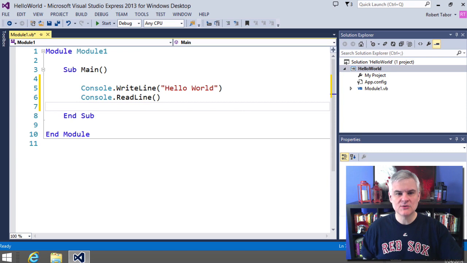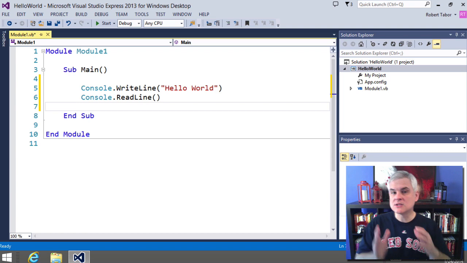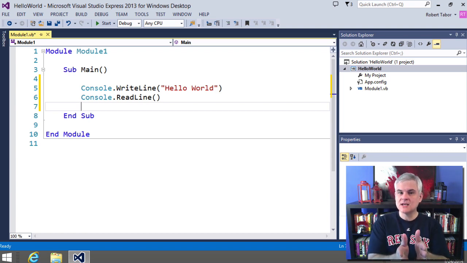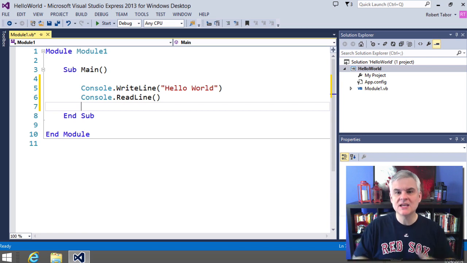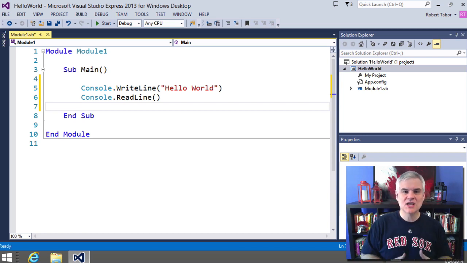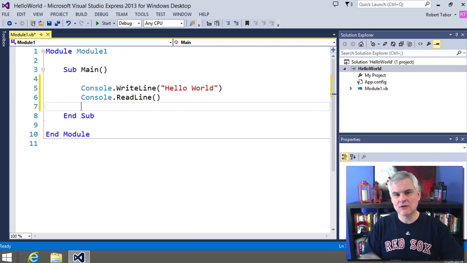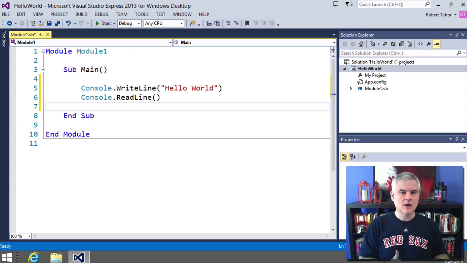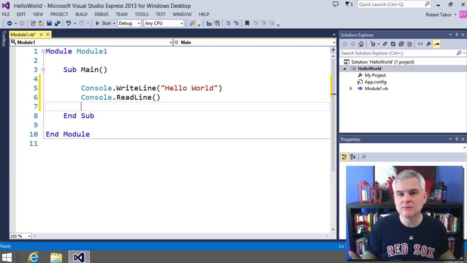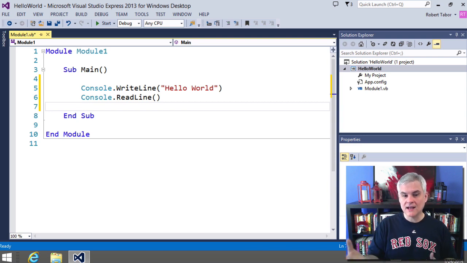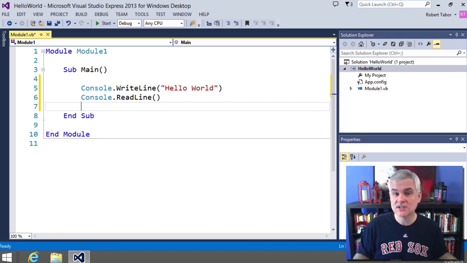So now what I want to do is see the results of the code that I've actually written. And before I do that, I want you to inspect the code to make sure that what you typed looks exactly like what I've typed here on screen. Now fortunately, Visual Basic is very forgiving, in so much that if you don't type the code exactly correctly, in some cases, the Visual Studio IDE and Visual Basic will correct the problem for you. And in other cases, the mistake is overlooked completely. So for example, if you forgot to capitalize the C in Console, or the letter W or L in WriteLine, your code will still operate.